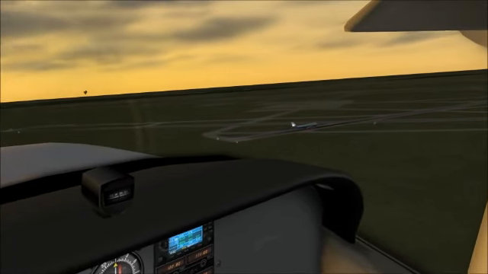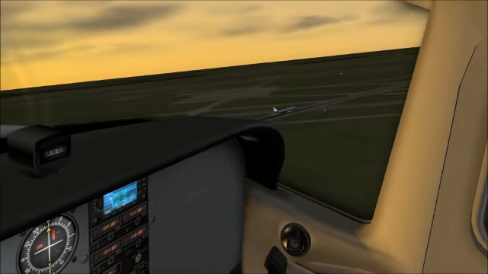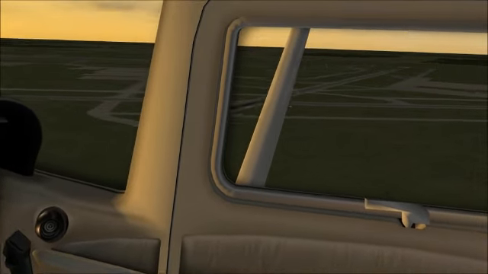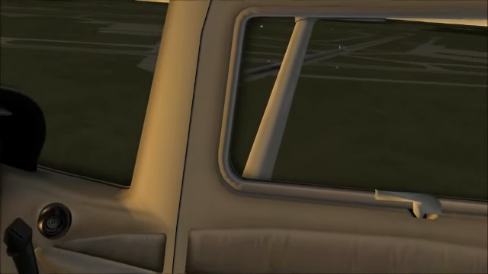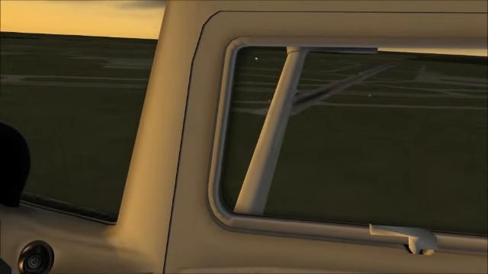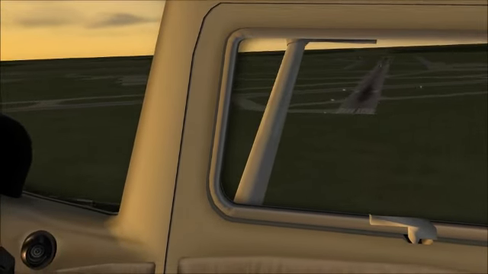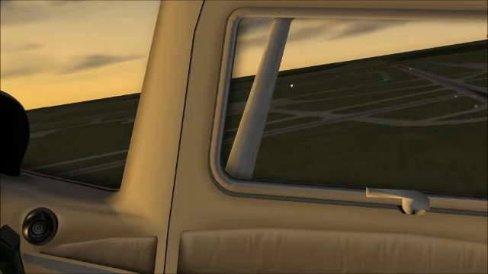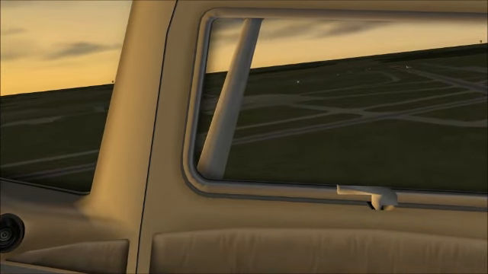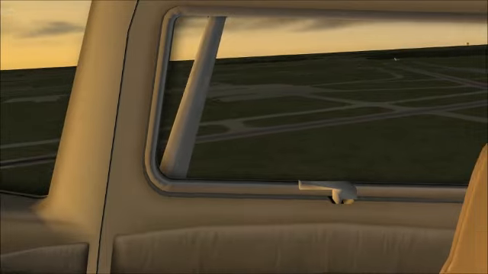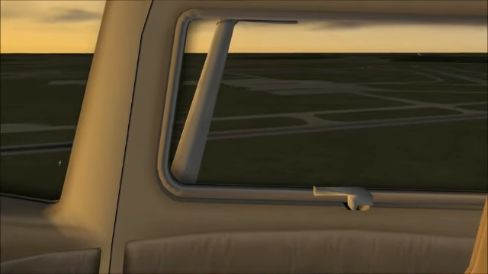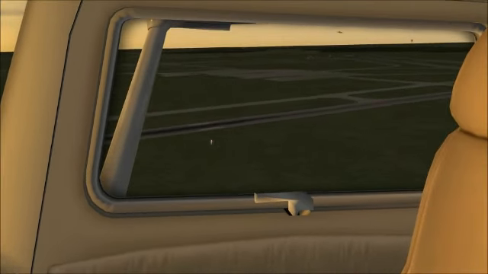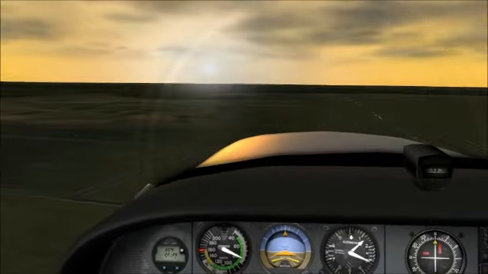There's a big jet taking off at Dayton International. Let's watch that for a second. All of the flight physics apply to the AI controlled airplanes as well. So if it's a really windy day, you'll see that plane getting kind of blown around too. But I've got it set pretty calm.